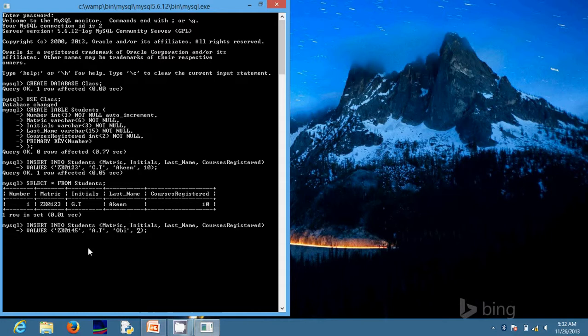Alright, so this is a new record. Enter. One row affected. So let me quickly do the second one before I check my table. Insert into, fine, then the values. Now I'm changing the values to 8 for the courses registered, and let's say the name here is still Akim.